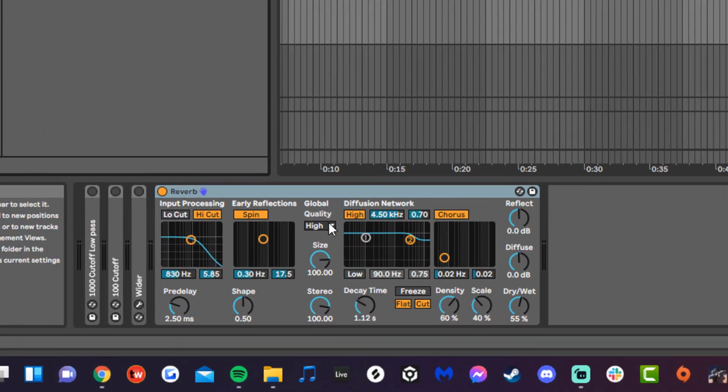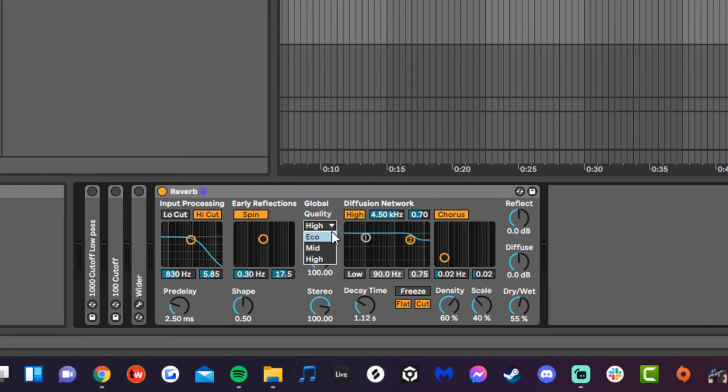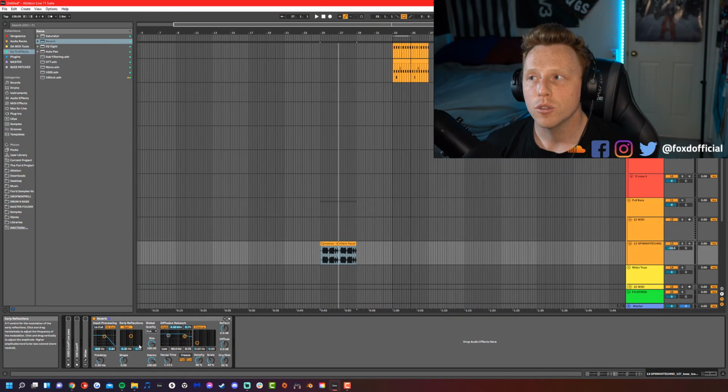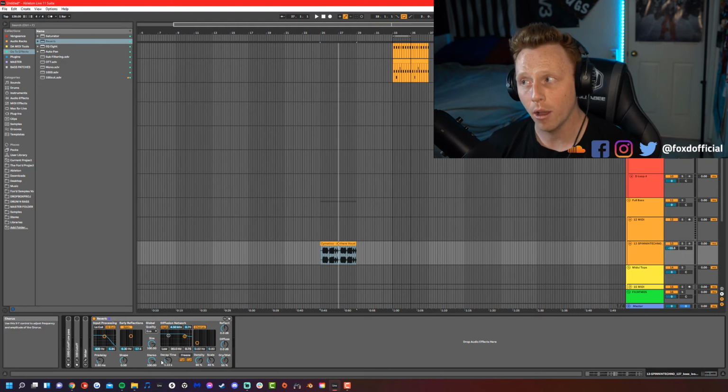When you open it up, you'll see that the quality is set to eco. Now, what does quality mean? Well, based on your computer, if you don't have as powerful a computer, reverb can create a lot of CPU usage and slow everything down.